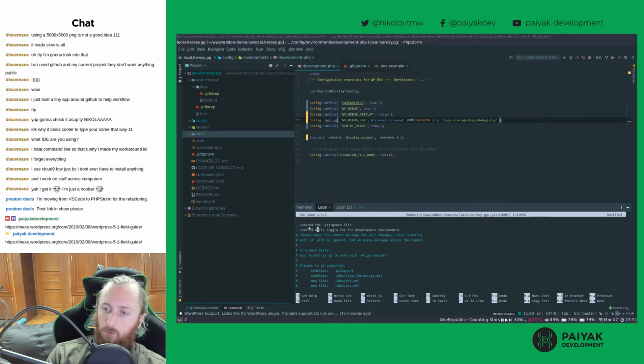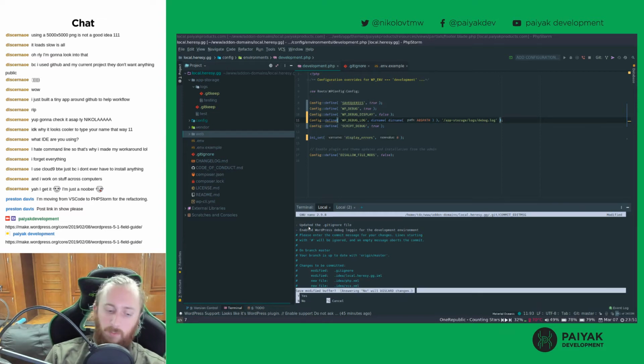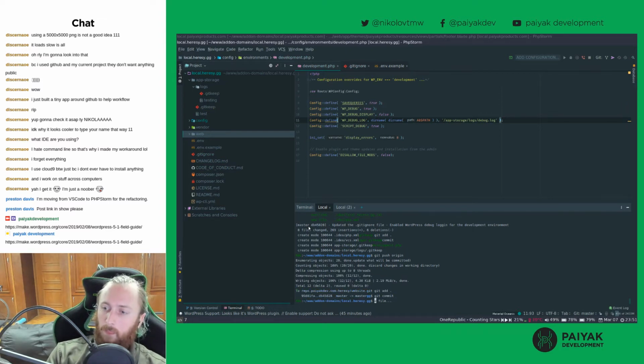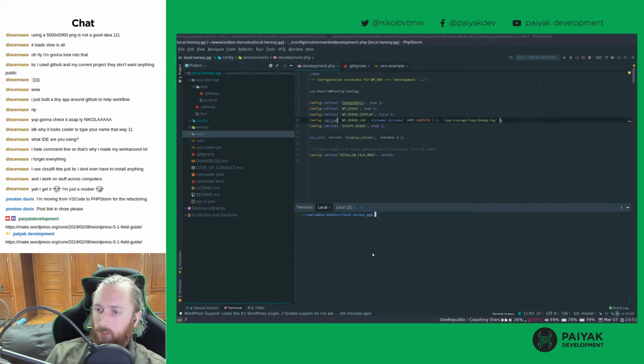Oh, I guess enabled WordPress debug logging for the development environment. And again, I save my changes and I git push origin. Okay, I'm going to clear up my terminal because it got messed up.